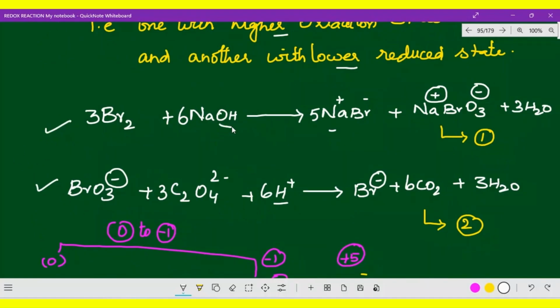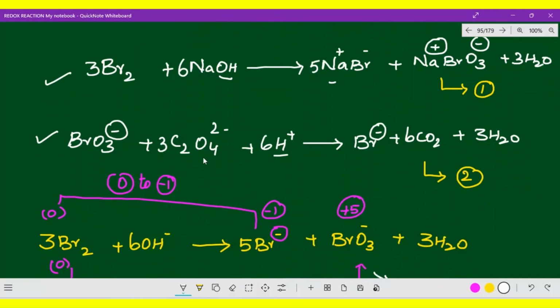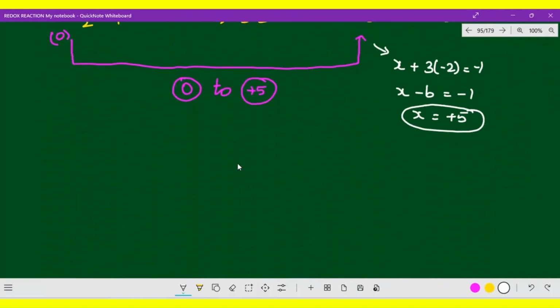This is basic medium, this is acidic medium, right? Because it is acetate ion, so this is acidic medium, right? Okay, now here moles of Br2. So initially moles of Br2, what is it here? Molarity into volume.